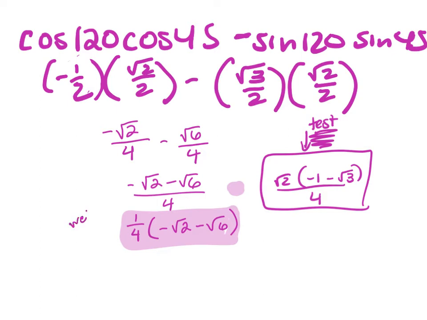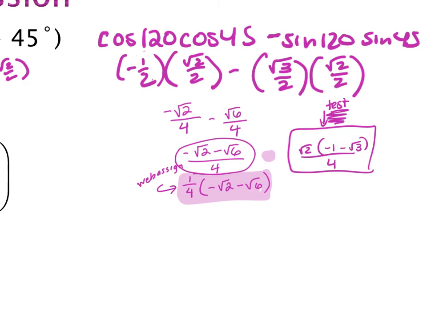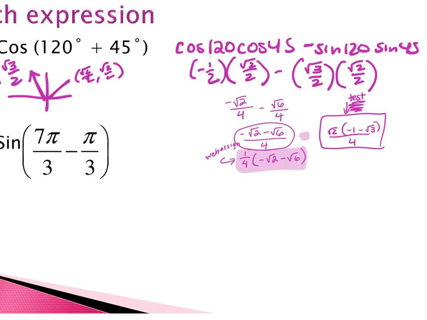So Cosine, and I actually think Cosine will take this too. I'll let somebody be a guinea pig before we leave. I think Cosine will take that negative root 2 minus root 6 over 4. But your test is going to be written, that question, multiple choice, so it'll be written the way that I circled it. I boxed it in.